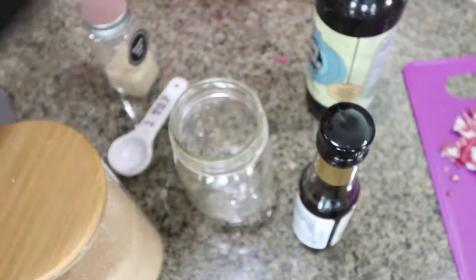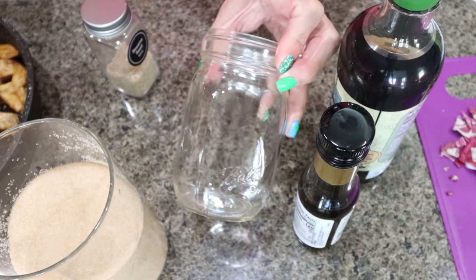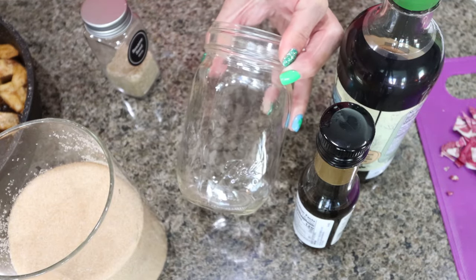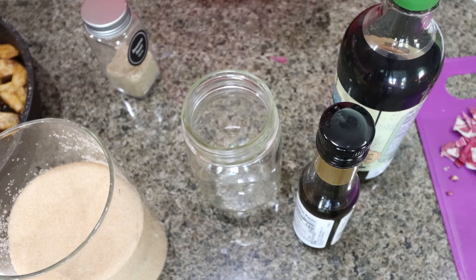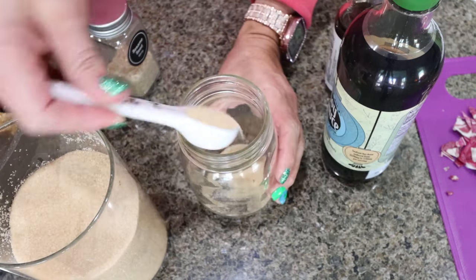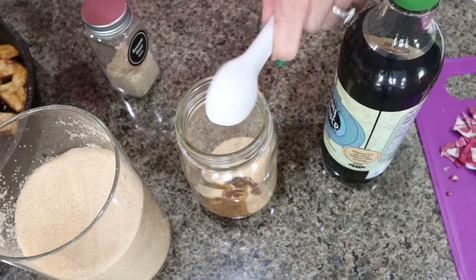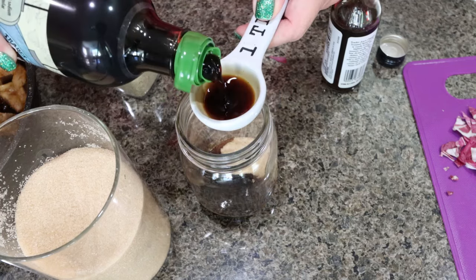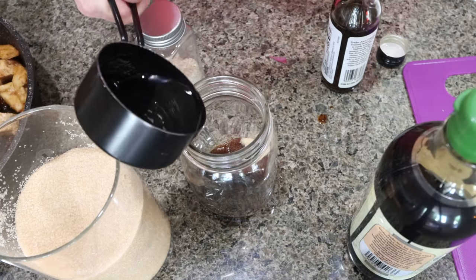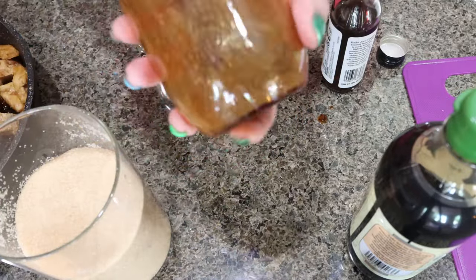Our chicken is done. I'm going to set it aside while we make the dressing for our salad. I'm mixing it in a mason jar since I'm not going to eat these right away — I don't want to add the dressing and make the spinach and radicchio soggy. I'll start with three teaspoons of Lakanto golden, three quarters of a teaspoon of sesame oil, one and a half tablespoons of soy sauce, and one and a half tablespoons of rice vinegar. I'm adding a tablespoon of water for extra liquid since I don't have the rice vinegar. Shake it up and refrigerate it.